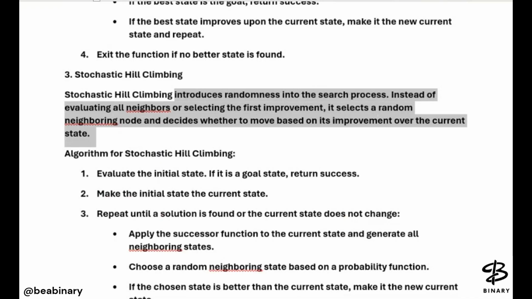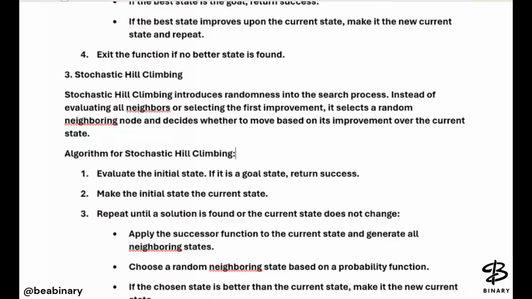If we use any programming language to implement this algorithm, we use a random function or the random module of that programming language, right? So simply this hill climbing approach will work on randomness. We will choose any random neighbor and then decide whether to move to that neighbor or not based on whether that neighboring state is an improvement on the current state or not, or whether it is near to a goal state or not.